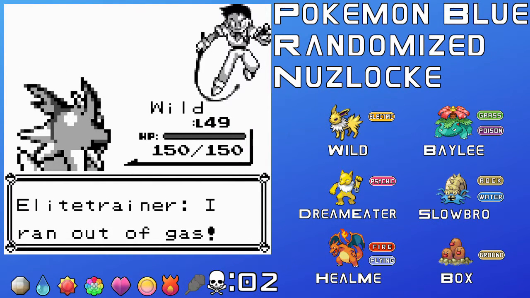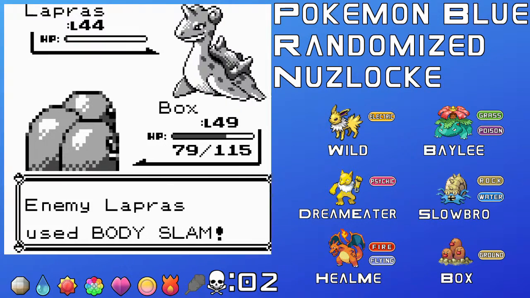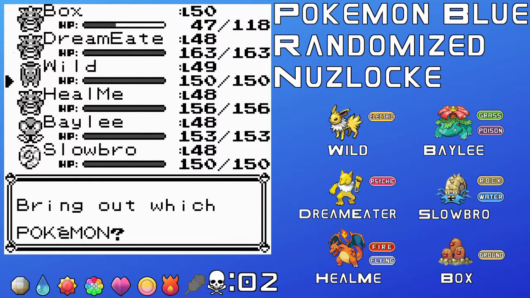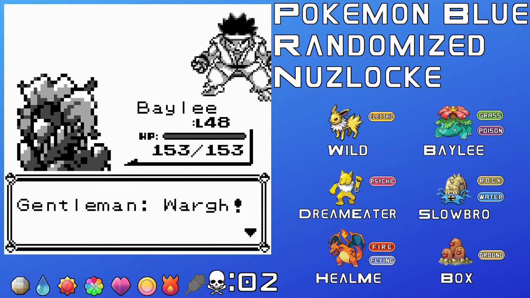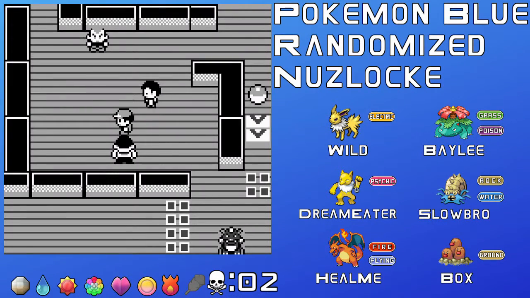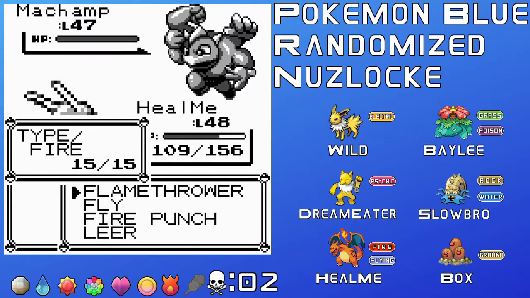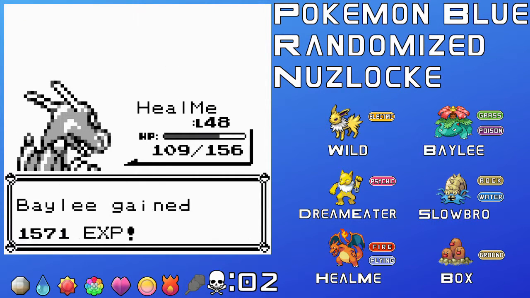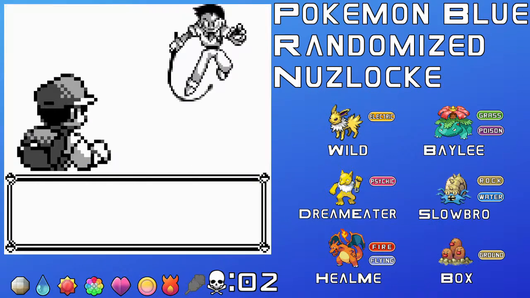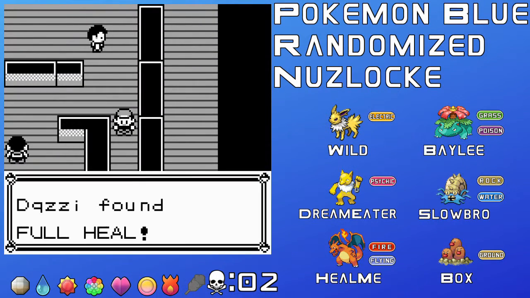Gyarados! Just because I know it's probably best that we do. Oh my, dude, I thought it was gonna kill after the second one. Marowak? Box needs to get up out of here, dog. He's getting a little bit too high on the level scale. Machamp, bud. Fly on this boy. Ooh, he ate that. Full heal.